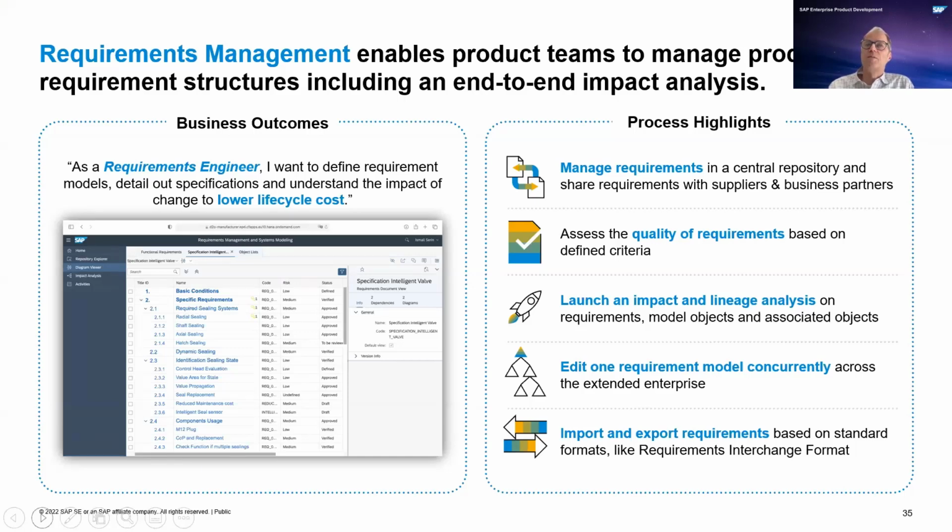And you can work in parallel. Different people can work in parallel on such a requirement model. You can think about a very large structure, hundreds or even thousands of requirements in such a model. For sure, you can also structure it in a way that you reference between different models. Not everything has to be in one model. But if it's all in one model, you can also work in parallel in the structure concurrently, and the system is helping you to merge all those changes that were done by different people at the same time.